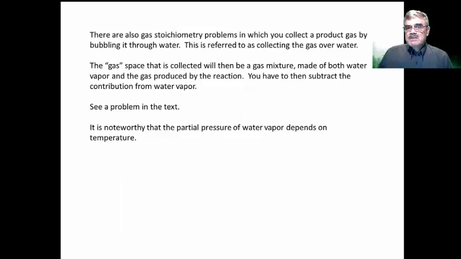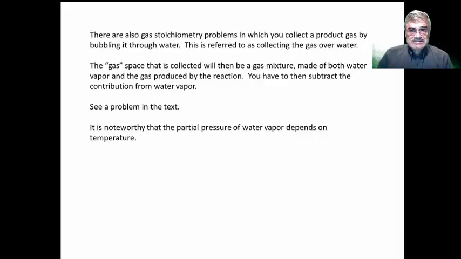Now, there will be other gas stoichiometric problems that you'll see in the textbook. And in some cases, they'll talk about collecting a gas by bubbling the product of a reaction, such as the one we just had, which was oxygen gas, bubbling that oxygen through water in order to collect the gas. This is referred to as collecting the gas over water. Now, if you're given a problem of this sort, it's just a little bit more complicated, so you need to be aware of whether or not the problem says collecting a gas over water.